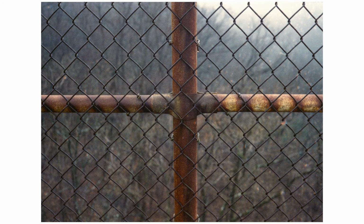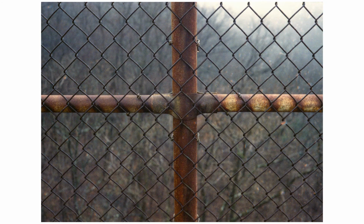This one, I remember when I was walking back, the rust from the fence really looked like the same color as the woods behind it. It didn't really come out as much in this photo, but I still like it. And it was also Ash Wednesday, and maybe I had the cross in my mind, something about this. I think if I ever posted this anywhere, Ash Wednesday would definitely be the title of it.